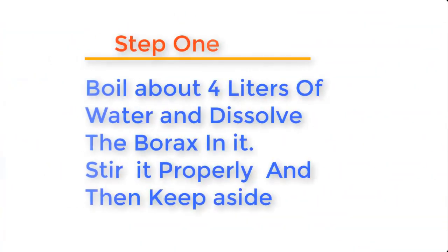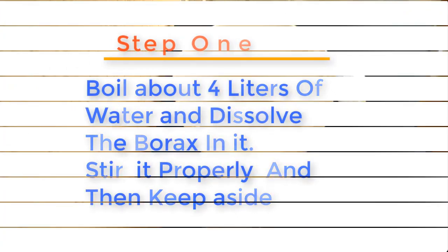Step 1. Boil about 4 liters of water and then add your borax to it. Stir it very well and keep it aside.